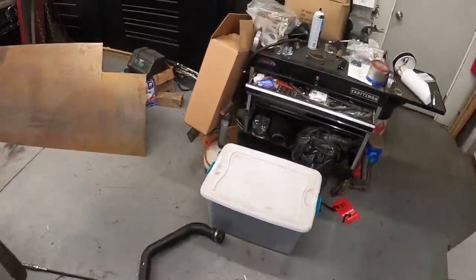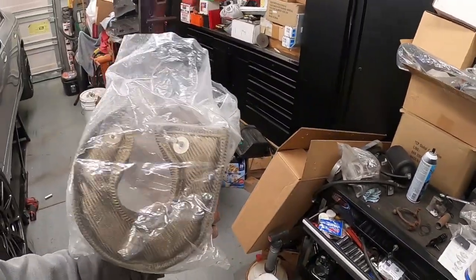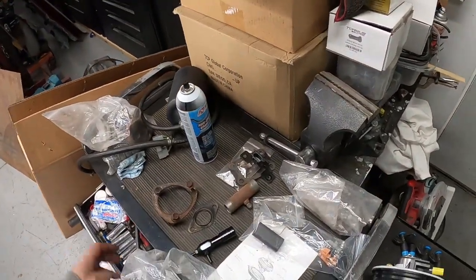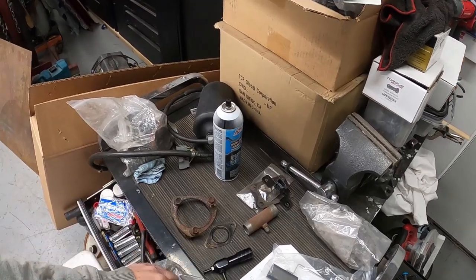We got to install our cover, which I usually like to wait to do until after I get it started up, because then I can double check my oil lines and make sure I don't have any leaks there, because nothing will be in the way.